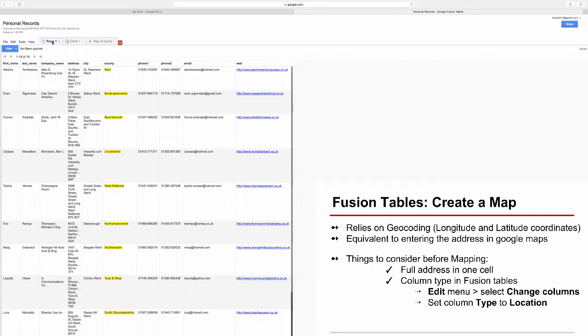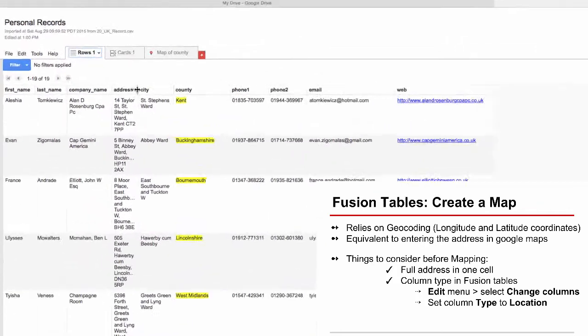With geographic data, every location is identified by a geocode in order to place it on a map. The address of a place with its city, state, country, postal code, or zip code should be all in one cell. Since we're using Google Fusion Tables, locating a place is similar to typing the address of that place into Google Maps. So the first thing to look out for is the address placed in one cell under one column heading.